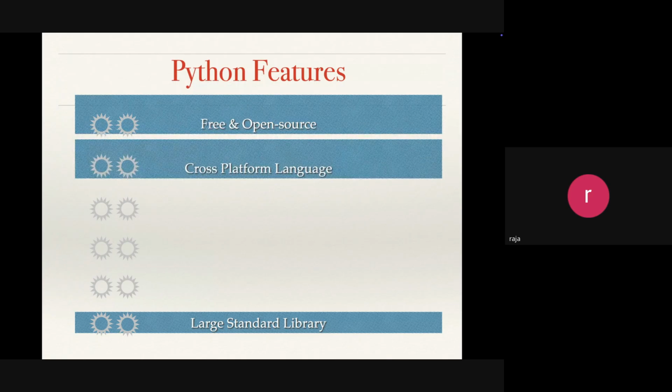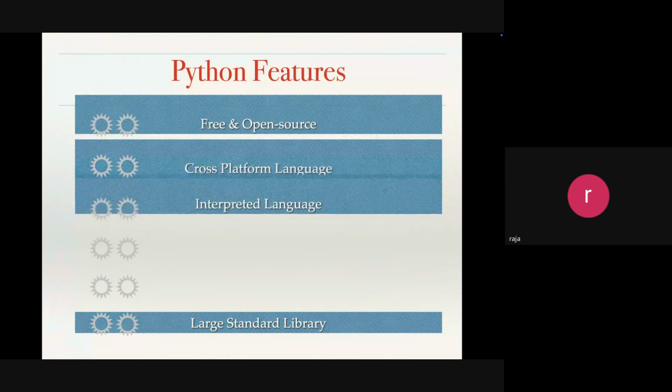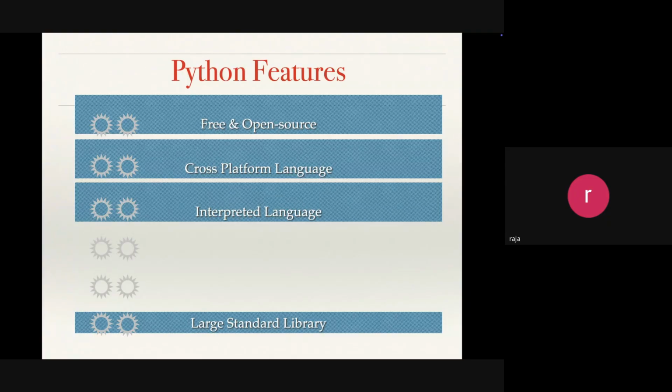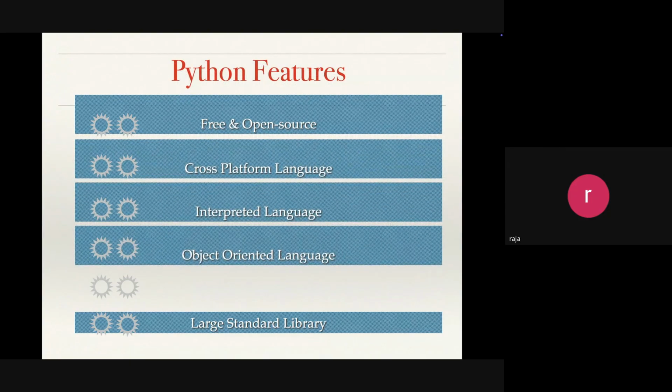And Python supports multiple operating systems. And Python is an interpreted language. So in the actual session, we are going to discuss what is the interpreter, what is the compiler, and all. Java is a compiled language, basically. But Python is interpreted. I will discuss in detail what is the interpreter because it will talk about the memory. It has some kind of a concept. We need some more time to understand that concept.